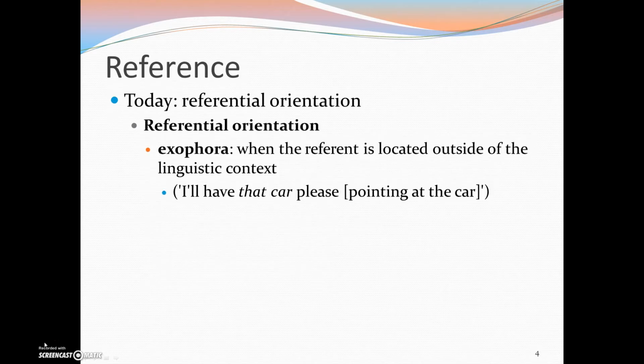So today we're looking at referential orientation. And this has to do with where the referent is located. First is exophora, and this is when the referent is located outside of the linguistic context. So if I say, "I'll have that car, please," and I point to a car, well, this car is not actually inside what came before. It's not in the linguistic context, but it's found outside. So it's found in real life.